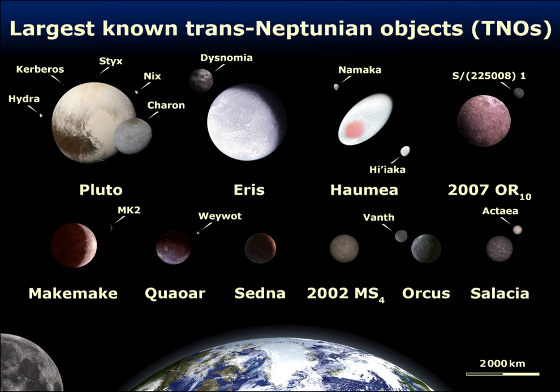In an extreme case of precovery, an object was discovered on December 31, 2000, designated 2000 YK66, and a near-Earth orbit was calculated. Precovery revealed that it had previously been discovered on February 23, 1950 and given the provisional designation 1950 DA, and then been lost for half a century. The exceptionally long observation period allowed an unusually precise orbit calculation, and the asteroid was determined to have a small chance of colliding with the Earth.